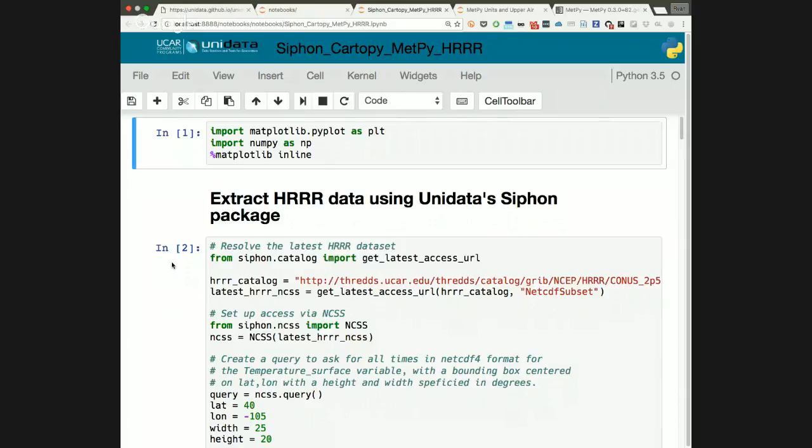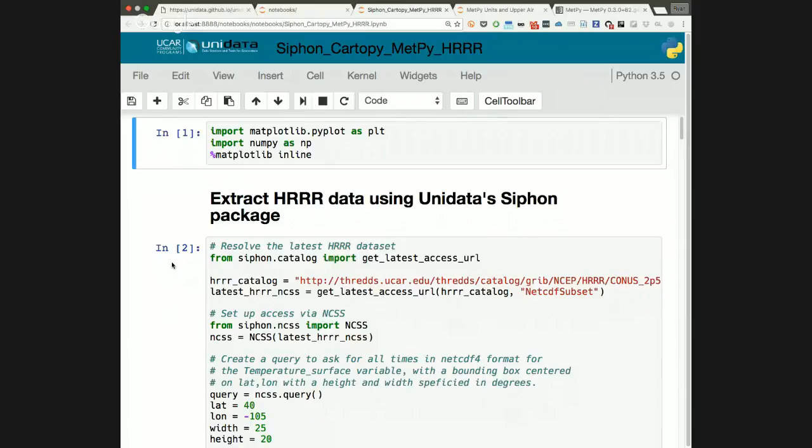So THREDDS has a feature where you can go to a data set, in this case, the HRRR model output that we get. Got to get my observationalist on here. Model output, not data. No flame wars. So that data actually comes across in GRIB2 format. And what I want to be able to do really is say, I want from this time to this time, in year, month, day format. That's how I want to specify it, because that makes sense to me. And give me the data from within this latitude, longitude bounding box for these variables. And that's all I want. Go ahead and send those across.